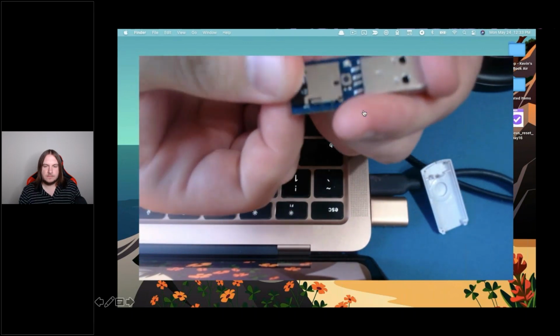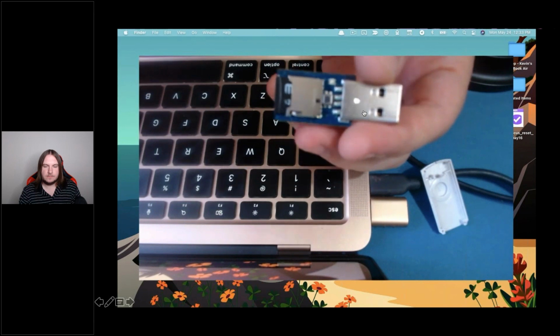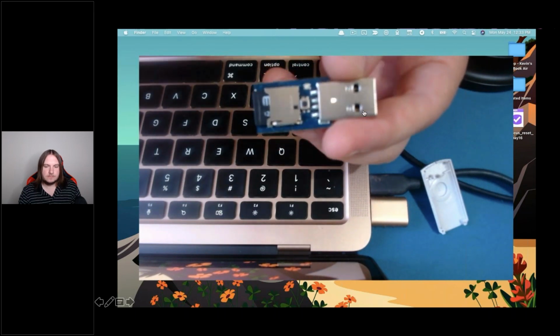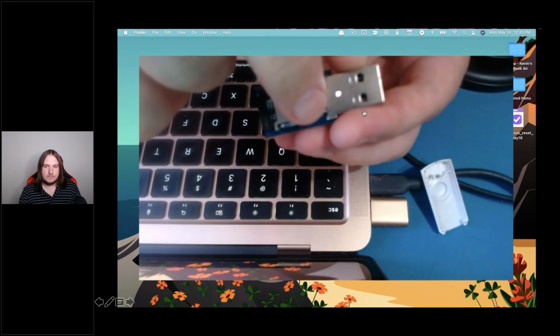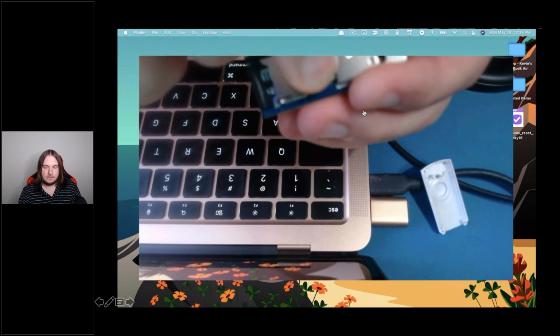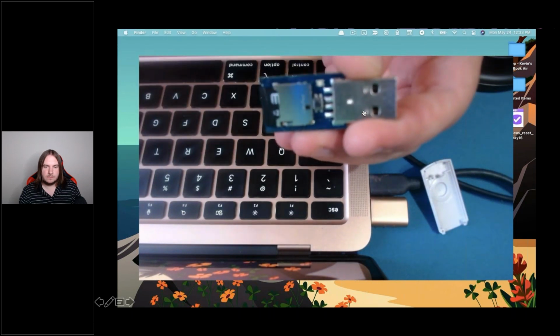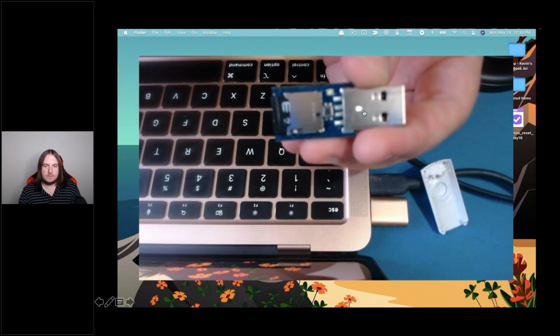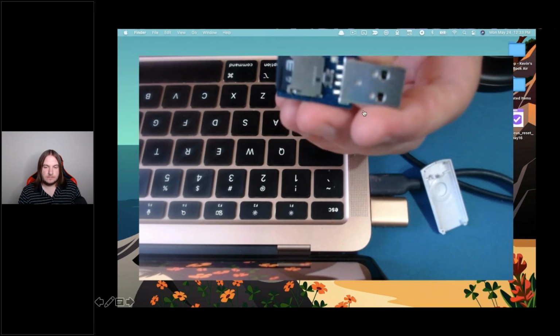And when you plug it in, if you want to rerun payloads more than once, say for testing purposes, and you have the casing off, you can actually click this button right there, and that will allow you to rerun your payloads multiple times. So that was a cool little quick demo.